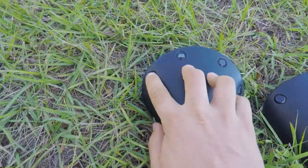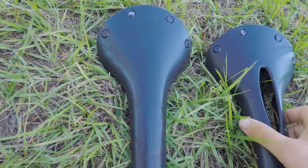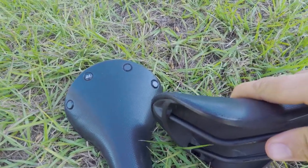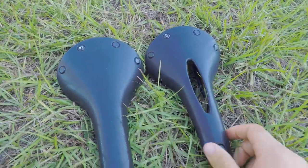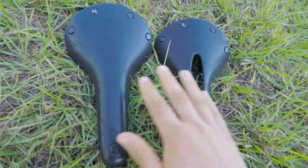They have a nice aesthetic to them though — I really like how they look. The rivets kind of look cool. They have never really bothered me on the saddle. I thought maybe — if you can see — they sort of sit proud of the saddle, and I thought there might be a chance that they would actually bother me, but I never noticed that.